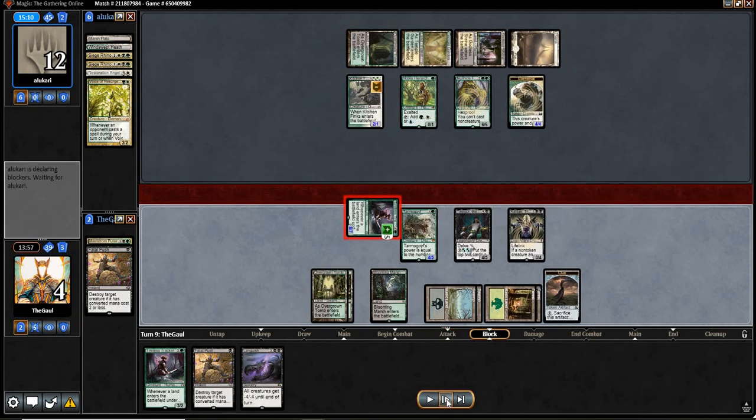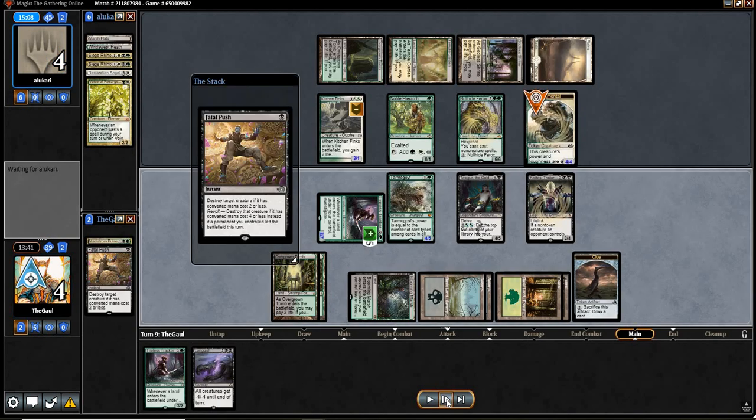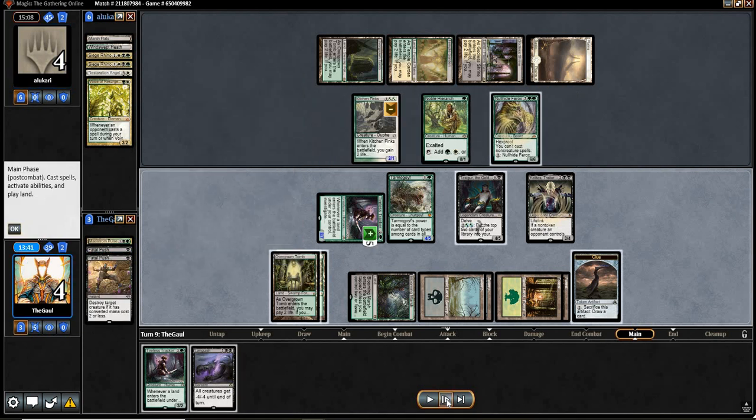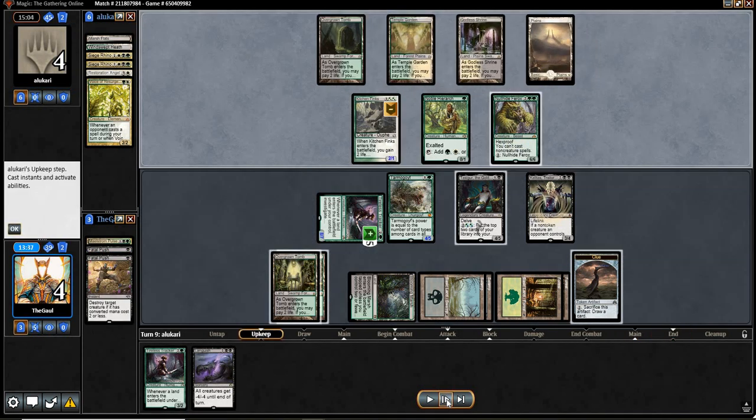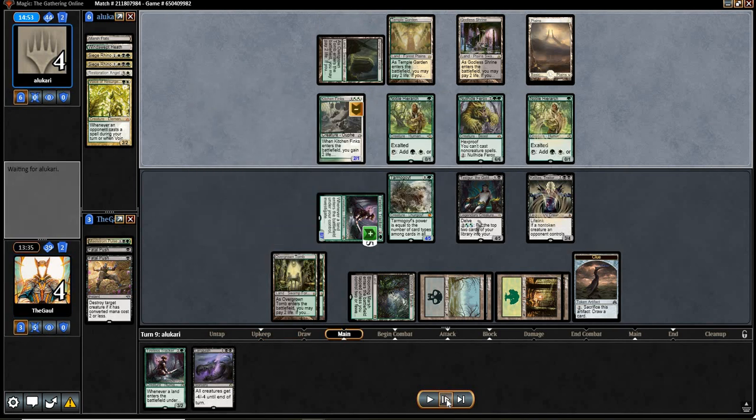Yeah, once again, we're going to get in with the Tireless Tracker. This might incentivize them to chump block, which is going to get us a zombie. If so, they're just going to take it. Okay, fair enough. We're still fine with that. So here we're going to Fatal Push this. And we're going to pass. Just not messing around. We're making sure that we're still pretty well insulated against anything they could have. We're just not going to die this turn.